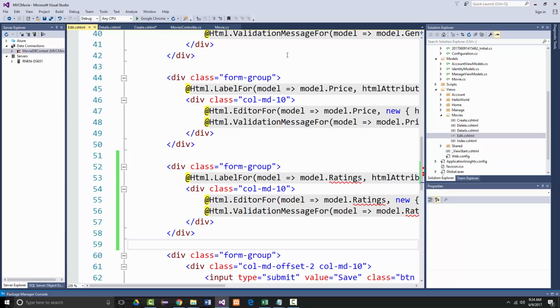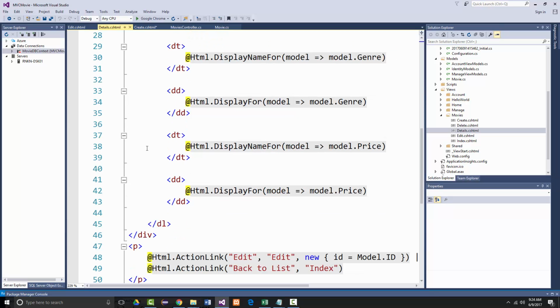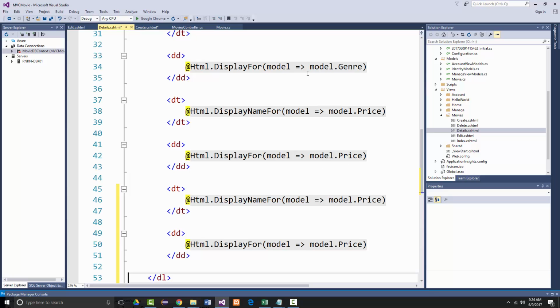Now we got to do the display, which is the details, I believe. So in here, where we've got all this stuff for price, I'll have to copy this and paste. So now we got price, price, price, price. This will have to say ratings, and this will have to say ratings.